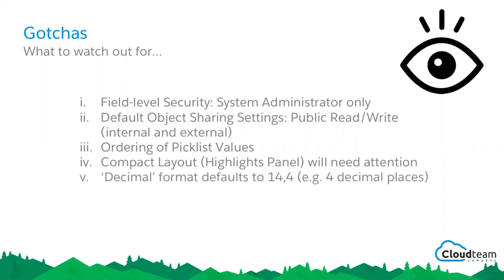And one thing I didn't show you today: if you import a field with a number format shown as a decimal, it defaults to 14,4. That means you can have up to 4 characters before the decimal place and 4 after, which might be a bit overkill, having 4 decimal places for things like hours. Today we may have said 20.0000. We might just want to have 1 decimal place. So one thing to watch out for in user experience there.